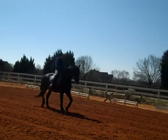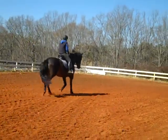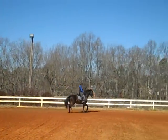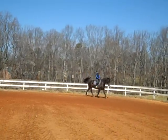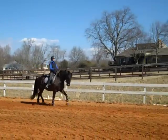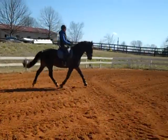You can see he's really thinking about it. Good. There, he's finally blowing a little bit. That's when he's releasing his rib cage. Good. Yeah, he feels you changing your body there. Well, I'm trying to get him to shift back to the inside hind around the curve. Oh, yeah, and he's real happy with that. He's not happy. She's trying to keep him on the inside hind as she goes around the curve.